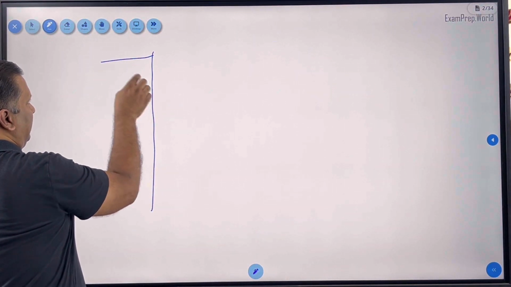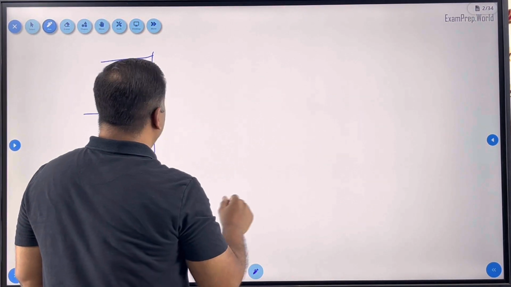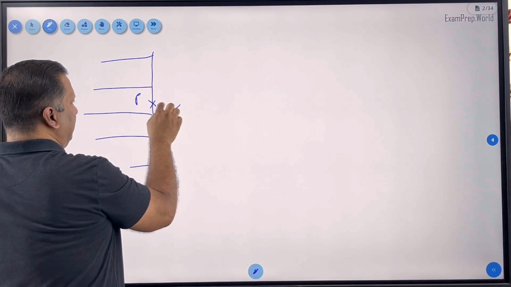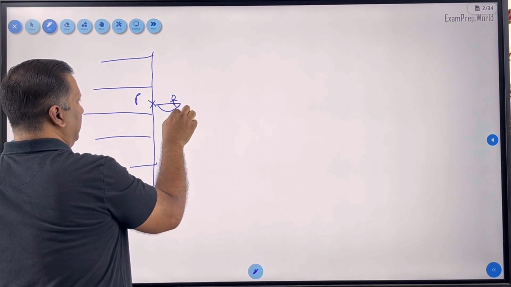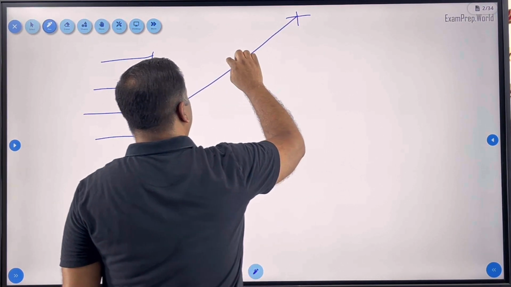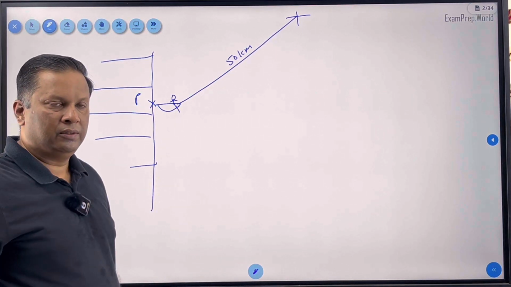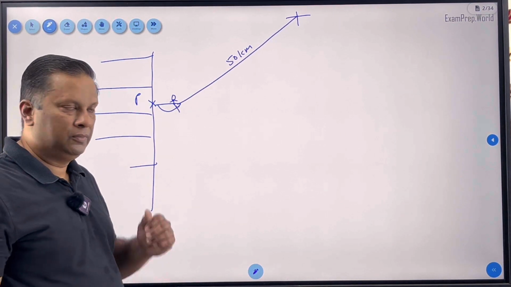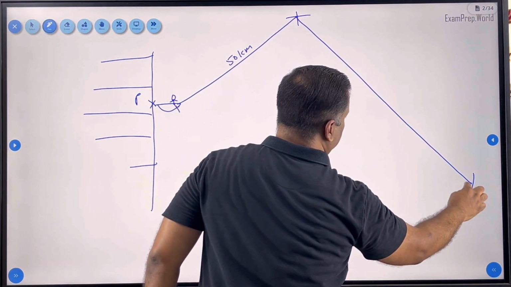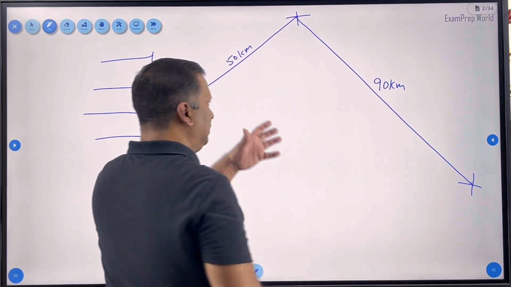Suppose this is a coastline. So this is the coast and this is high seas. Okay, so you start from one point P. Your boat is starting from here. You are here and you go in some direction and you go something like 50 kilometers in this direction. Okay, in some direction you have left, right? Then you turn and reach here. This you have traveled 90 kilometers on high seas, right?